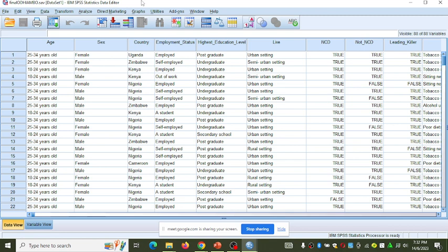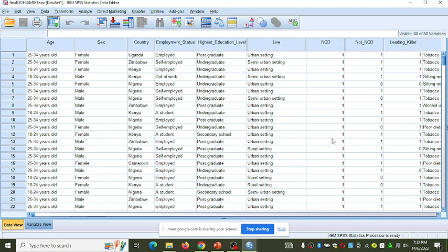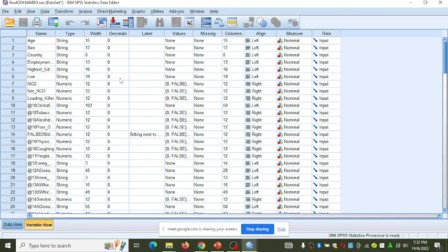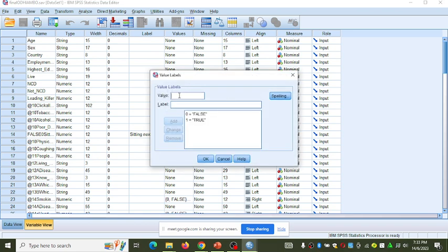So, for example, suppose that we want to have a column to do analysis on zeros and one. This is NCD. On this variable called NCD, we have defined data such that, okay, this was analysis done somewhere, and 0 means false statement, and 1 means true.